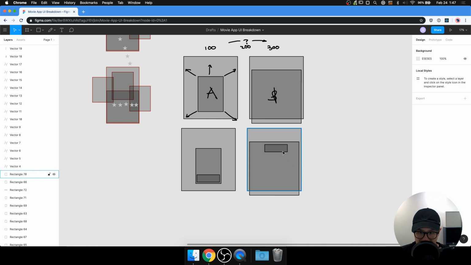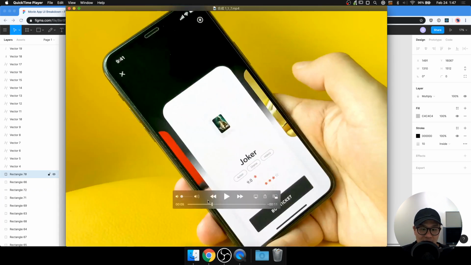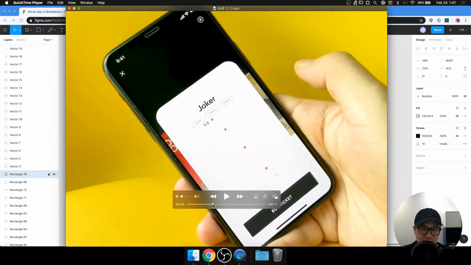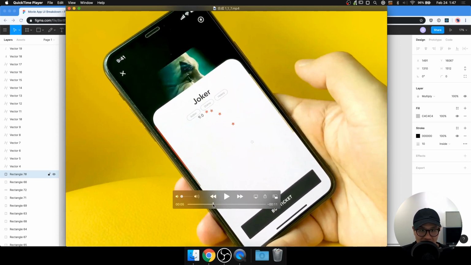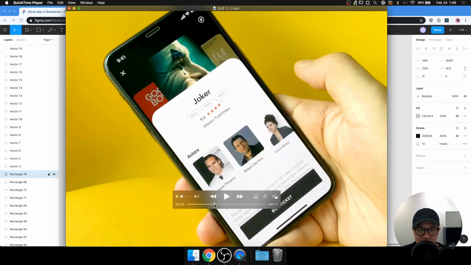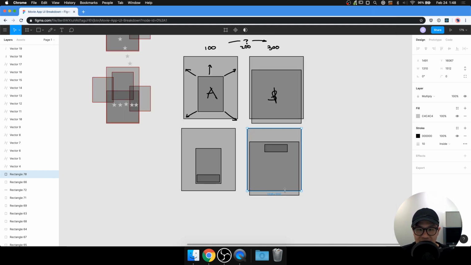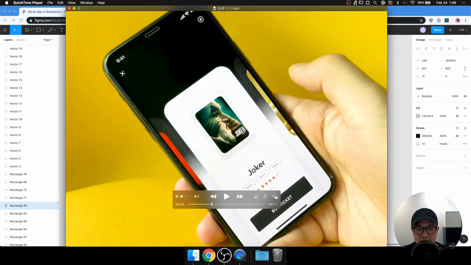The title and the tags also need to transition from here to here at a different time. That means they have their own animation sequences set up, their own triggers or their own delays that are independent of the card item here.